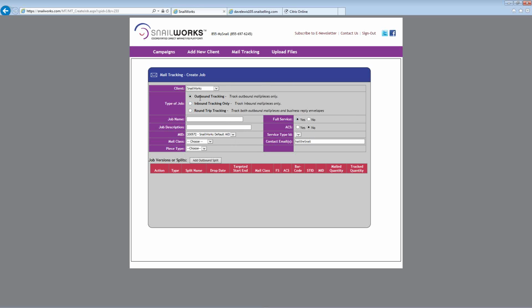Very important point with the new move update requirements that are going to be coming in next year. And really, it's just as simple as clicking on there, and we change the service type ID, and we can help you manage your ACS. A little more to it than that, getting it set up initially. So talk to us here, but it's very inexpensive. Depends on whose mailer ID and things like that you're using, but it's pretty simple to do.